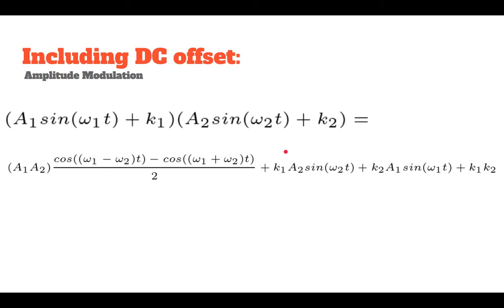And where before we didn't have the original two frequencies present, the existence of some offset is what makes the original two frequencies show up in the output, which, if you think about it that way, is a little strange, but the algebra bears that out. It's also interesting that it's an offset in the opposite waveform that creates the presence of that waveform. So in order for omega 2 to show up in the output, omega 1 has to have some offset. You can see k1 is the coefficient to sine omega 2, and vice versa. And then lastly, this term is the offset of the output.